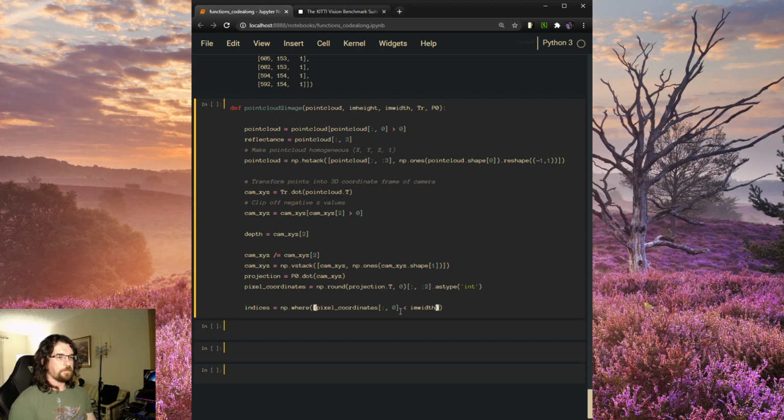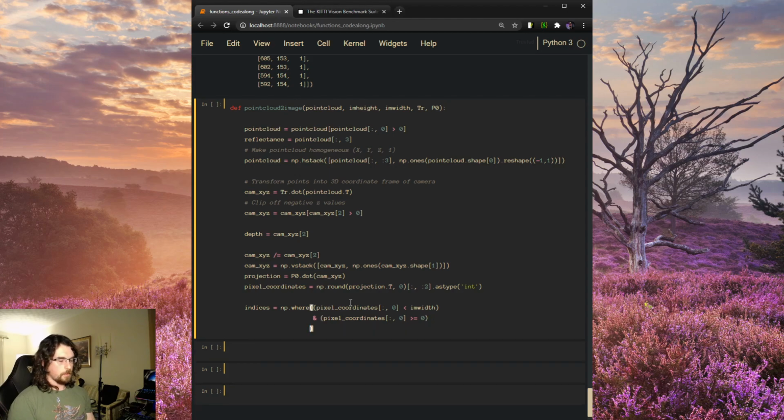So we say less than im width, and then we say and where pixel coordinates. These are all going to turn into Boolean arrays, and you're adding these ands to combine these Boolean arrays, and this will give us something that we can index our pixel coordinates with in a moment. We'll also say that we need these to be greater than or equal to 0, because that's our starting U value.